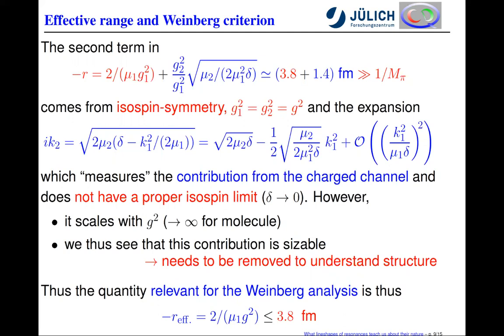Moreover, what is very important, I told you that in the molecular scenario, g squared goes to infinity. Let's assume this state would be at a D0 D0-star threshold, which would be here just g1 squared. g1 squared to infinity, while keeping g2 squared finite, completely eliminates that term. Therefore, the reason why we get that sizable contribution here in the final analysis, where g squared is not constrained, was because isospin symmetry was imposed in the analysis in the coupling. So that removes this ratio here, and we are stuck with that contribution, right? Moreover, delta going to 0, which would be the isospin limit, is actually making this term here explode. Therefore, this term does not measure the contribution from the compact component.